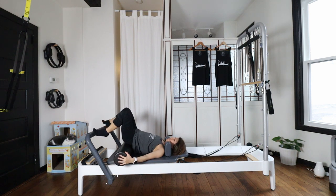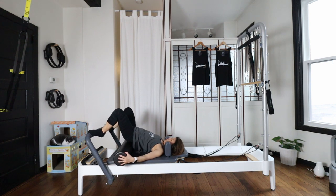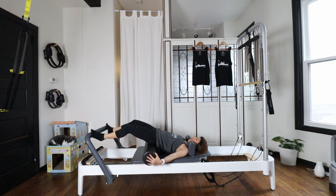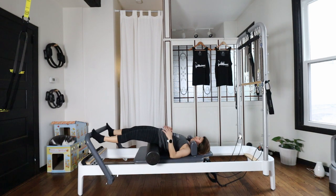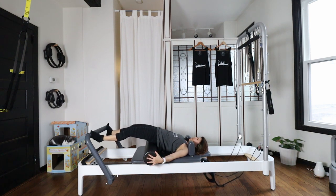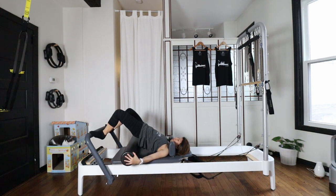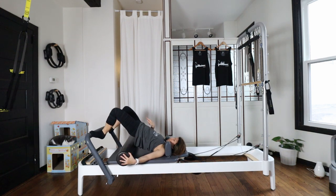Okay, so now put your toes on again. So still turn out. Okay, then from here, you just press your carriage out. Then squeeze your glutes from here. Then lift your hips up nicely, but without extending too much in your lower back. Okay, then slowly come back. Still reach your knees over and squeeze your glutes.